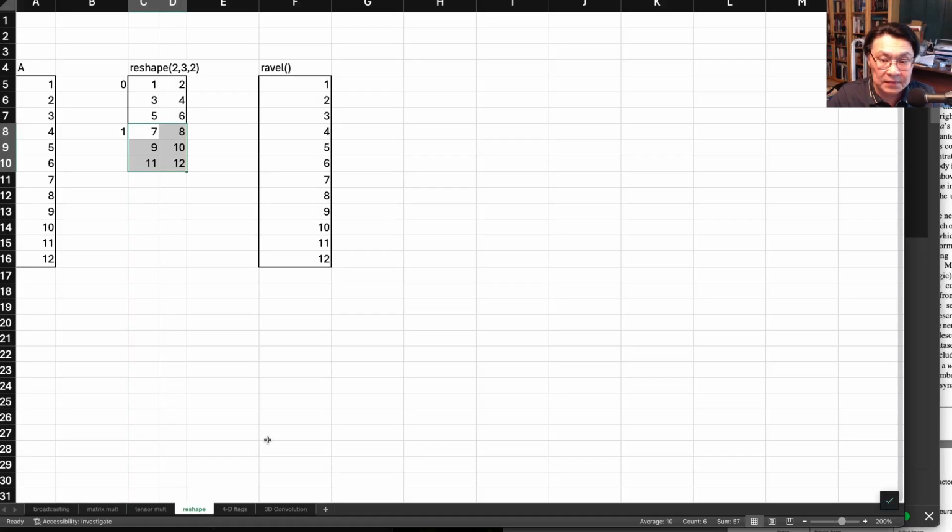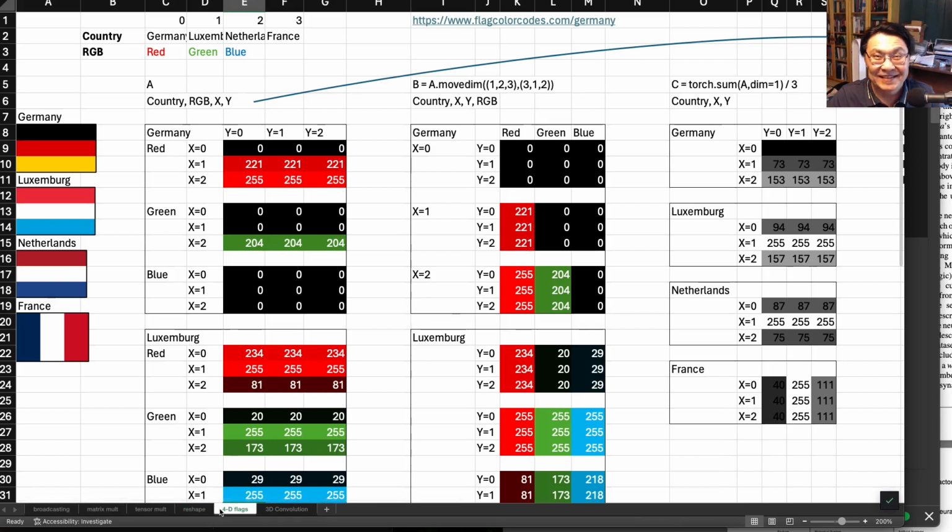Great. The next example is probably the most interesting one of the ones I'm showing today: a 4D flag. If you're starting to use NumPy, Tensor, or Python in machine learning, you may ask yourself: why do we need, or how do we use, these multidimensional matrices? Why so much attention to them? Let me show you a simple example.